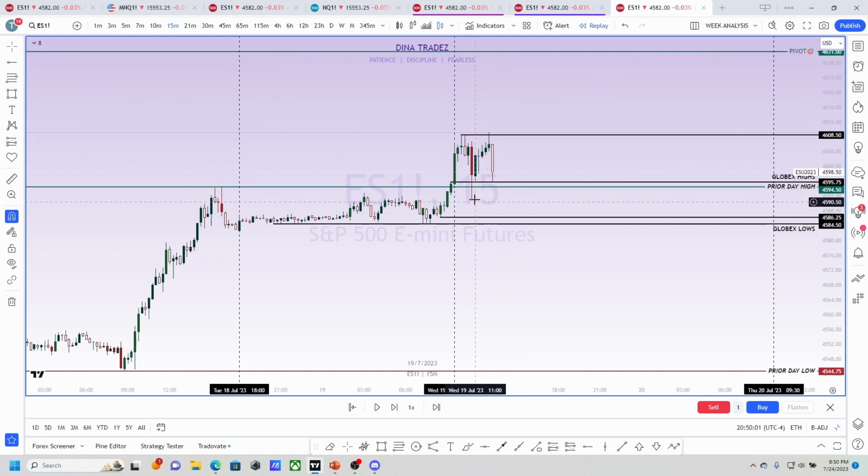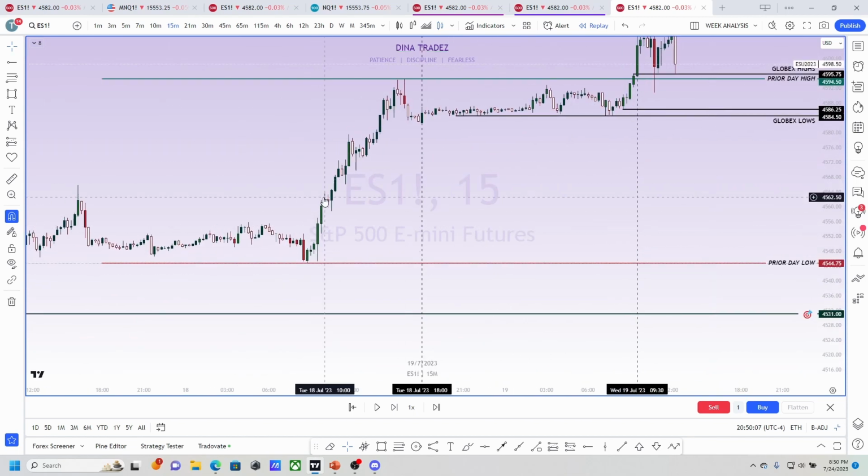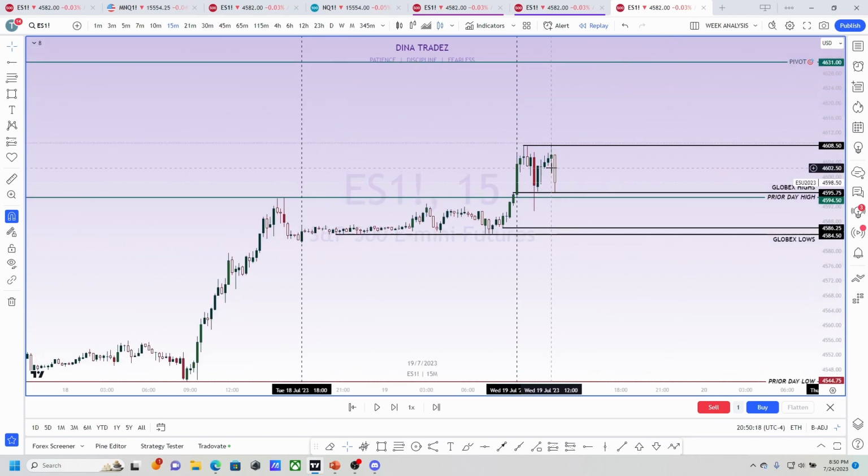Because when price is pushing up, it should push up. You should not have areas like here. When we went up, we consolidated and then we pushed up. We consolidated and then we pushed up. It should be a big candle push. This is not a big candle push, especially when you have wicks up here. If you get down here and you push below, the bullish trend is definitely broken.